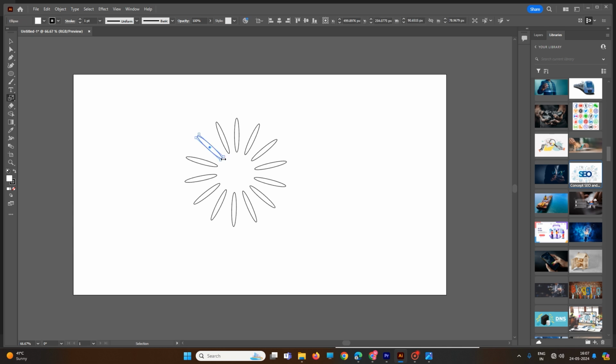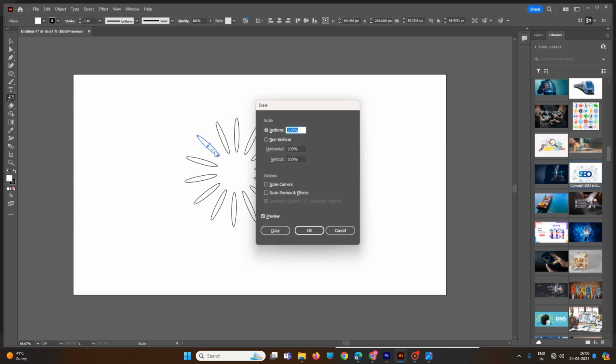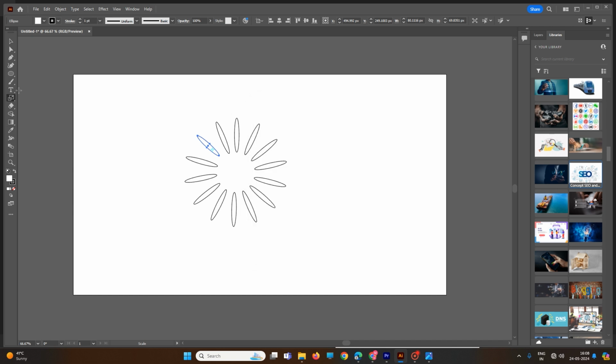Another one is the scale tool, by right click. You can scale this object like that, or you can scale multiple objects in one click, just like that. Alt key and Control D to repeat.